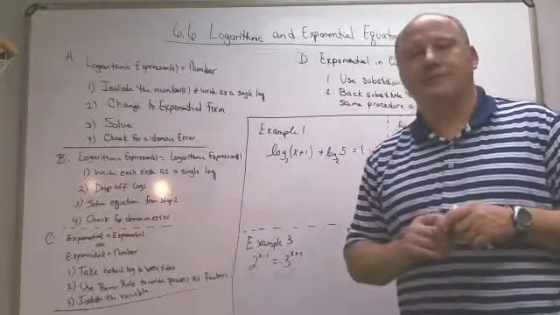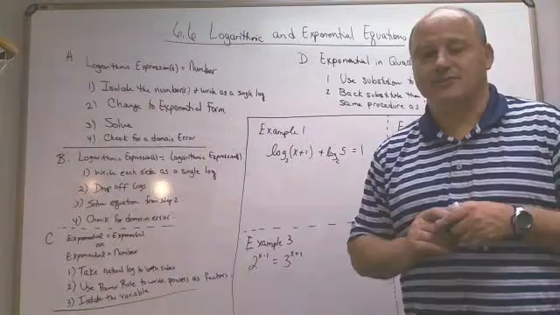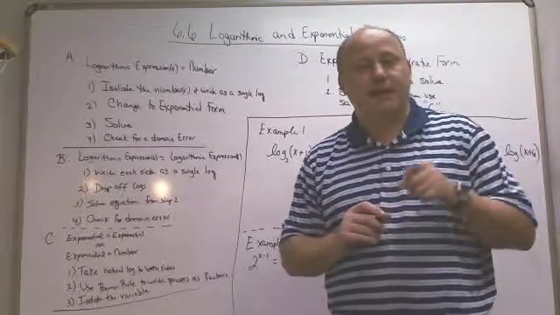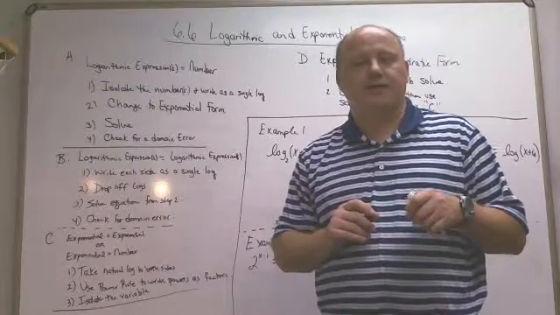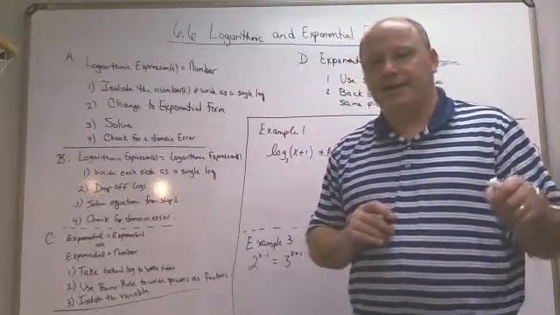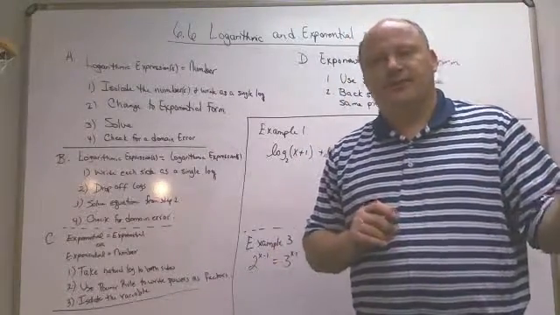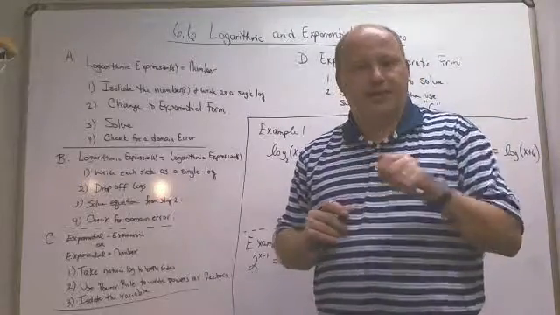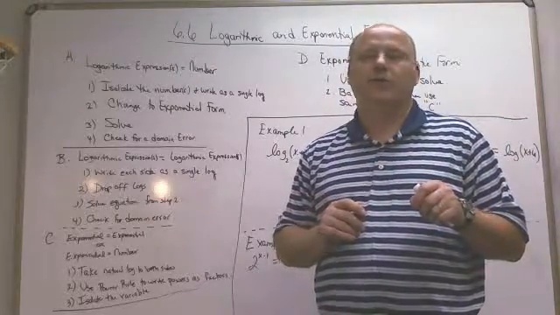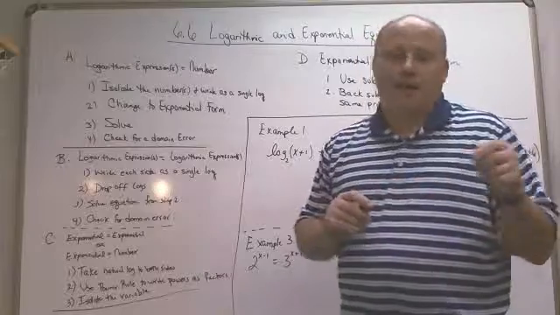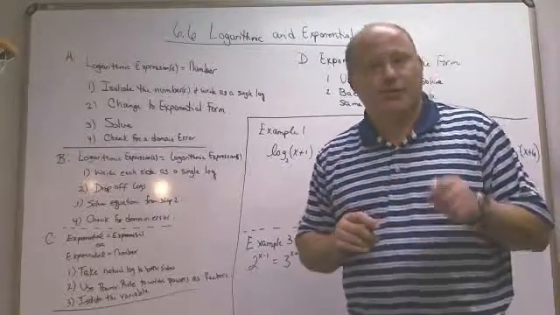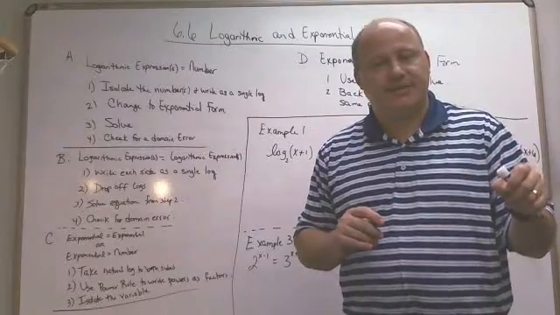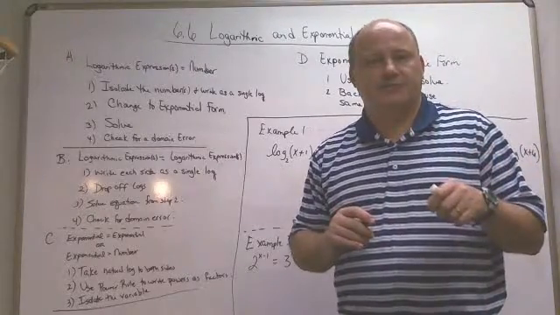Remember, sometimes what happens is you solve these things, they don't really have a solution, and you have to put that number back in to confirm or deny whether it's going to work or not. So when you put that number back in, you get a negative number. So you're taking a log of a negative number, then you've got to throw that number out. Remember, negative numbers doesn't mean it's always bad, and positives doesn't mean it's always good. You've got to check it to see if it's allowed or not.